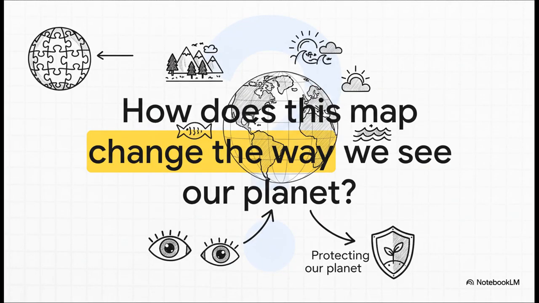And that really leaves us with one last big thought. We started with what seemed like this overwhelmingly complex puzzle, right? And we found this simple, almost elegant structure hiding inside it all. So the question is, now that we have this map, how does seeing these fundamental connections change the way we see and maybe even the way we care for our planet?